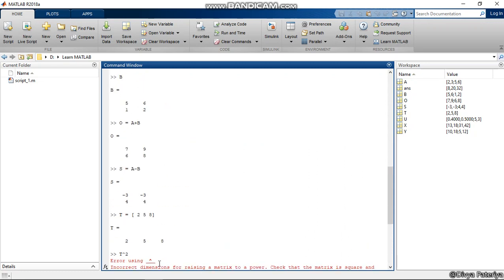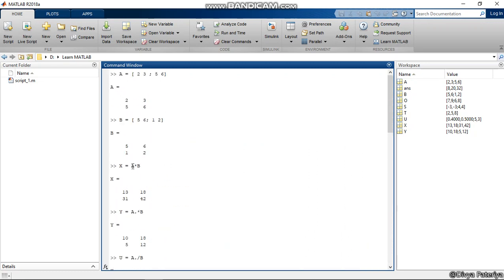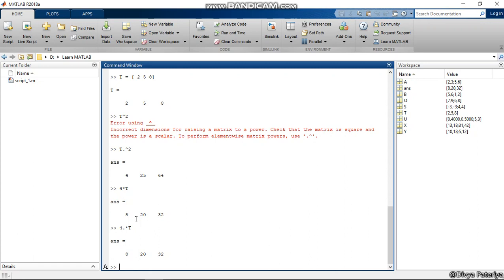So now what we can conclude here is, when I am writing a into b, I mean it is a matrix multiplication, and when I am writing a dot operator into b, I mean that it is going to be array multiplication. So I hope that you guys are now clear about the difference between matrix multiplication and array multiplication. If you have any doubt regarding the element by element method, you can simply write it down in the comment section. In the next video, we are going to discuss some of the inbuilt functions to deal with arrays more.